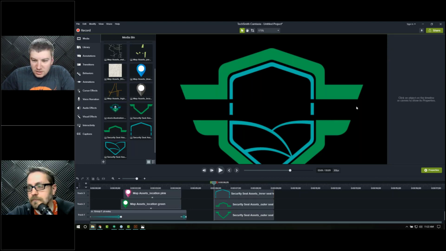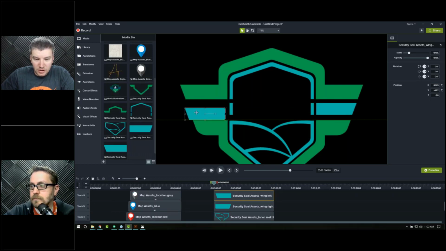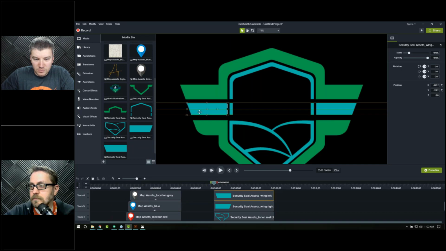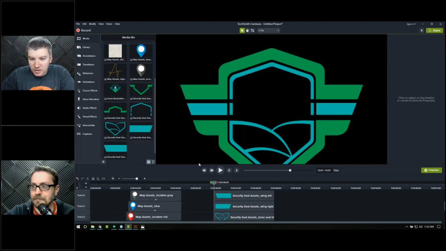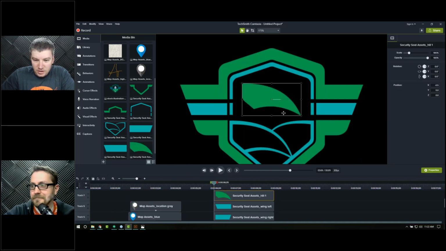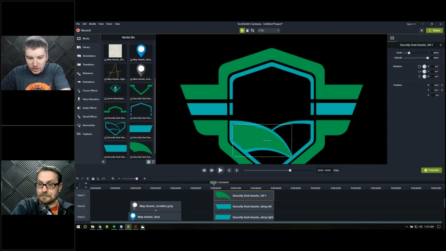Okay, now let's bring in these blue wings, so to speak. Goes about there. This blue wing goes about here. And I'll use guides to help for a little bit. They're not going to be perfect in every way, though. Okay, and then this piece of grass can go right there.